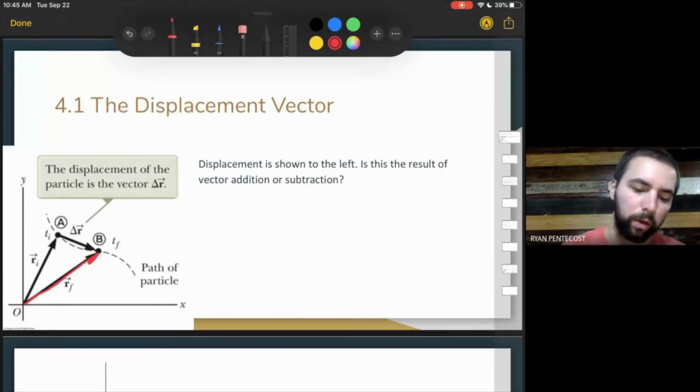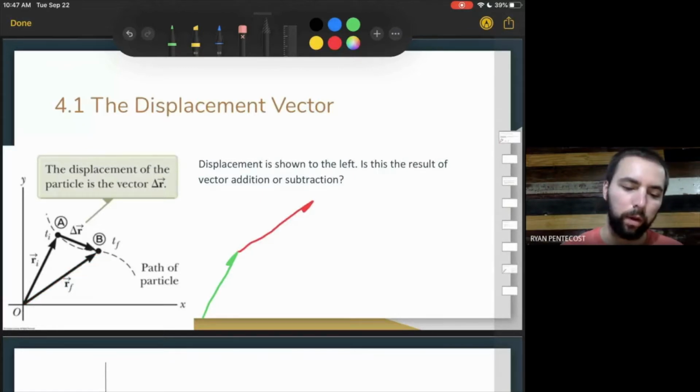Okay, so the red will be RF. The green will be RI. Okay. So I'm going to take this vector. Oh, I can't move it to the other slide. That's an issue. Okay, not a problem. So if we have these two vectors and we add them together, right, we are going to get a very long vector looking something like that, right? Clearly, that's not the tiny vector that we have over to the side.